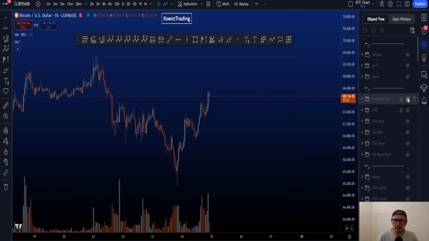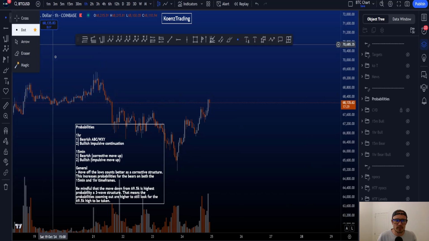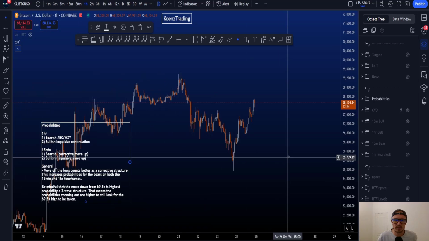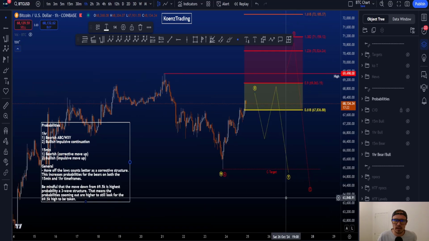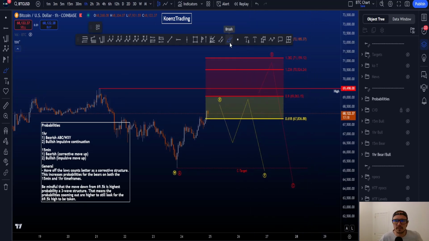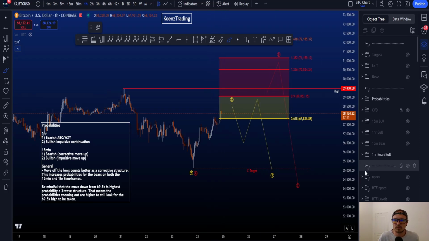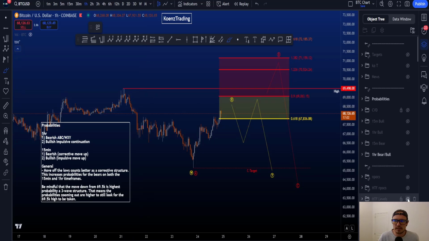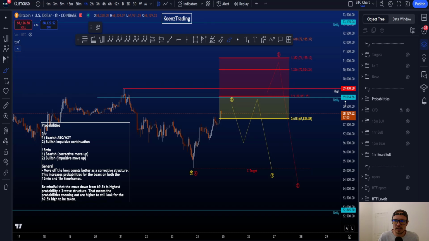If we then look at the probabilities of the different scenarios shown in this video, then on the 1 hour time frame, the probabilities at the moment are highest for the bearish scenario, which is what you see here on the chart, either the ABC or the WXY. We got to wait a bit for some signs of weakness, price to hit some resistance levels, which we have towards the upside. We have over here a point of control that we're getting close to at 68.4, value area high at 68.9, and then we have a daily as well at 69k.